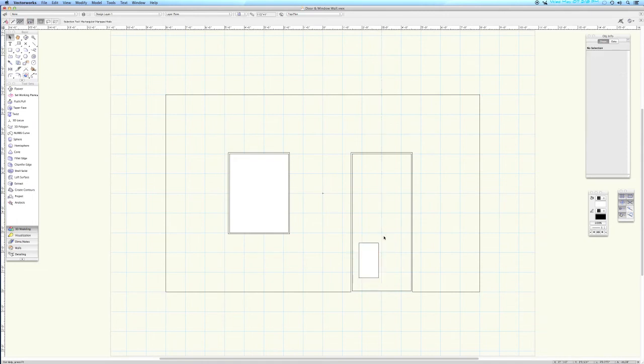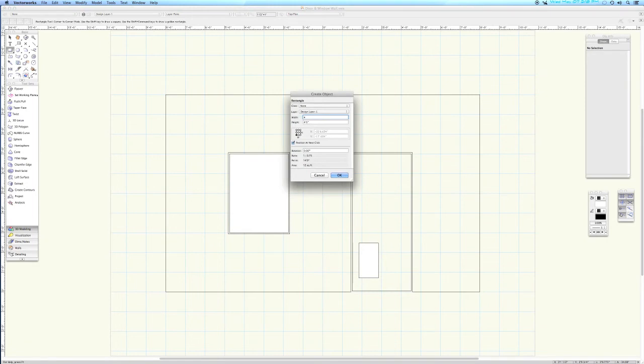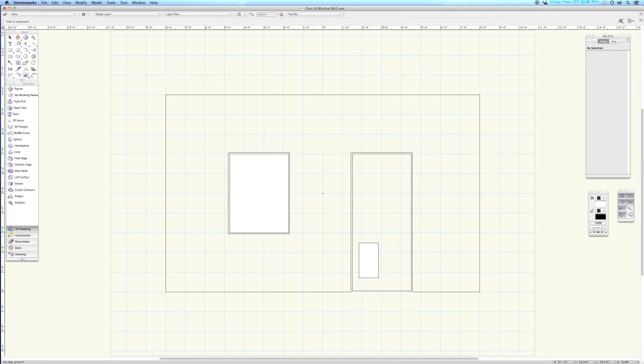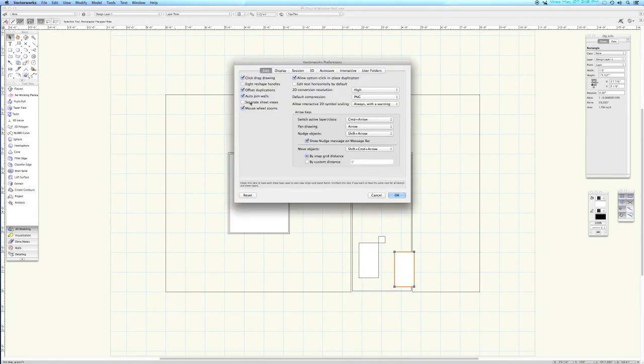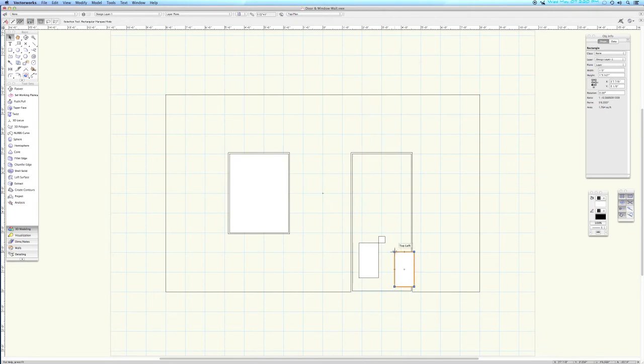Then with the rectangle creation tool, I'm going to make this rectangle 4 inches by 4 inches, and I'm going to set it to the top right corner of this rectangle. So that is the spacing both going left and right and up and down. So I can select this rectangle, duplicate it, and the duplication has an offset to it. We saw how we set that earlier with the Vectorworks preferences, and under edit, offset duplications is selected. So that's what offsets the duplications.